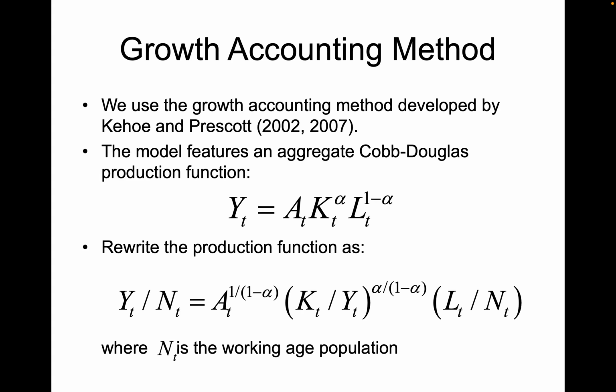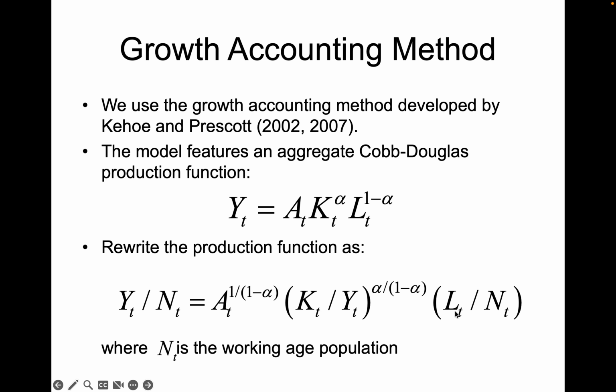And then there's a way to rewrite this production function where you can write GDP per working age person. You can decompose that into three components. The first term is a term that relates to productivity, right? So, when you have growth in GDP per working age person, how much of that is coming from improvements in productivity? How much of that is coming through improvements in capital? The more capital you have in your economy. So how much of it is coming through capital accumulation, and how much of it is coming through employment?